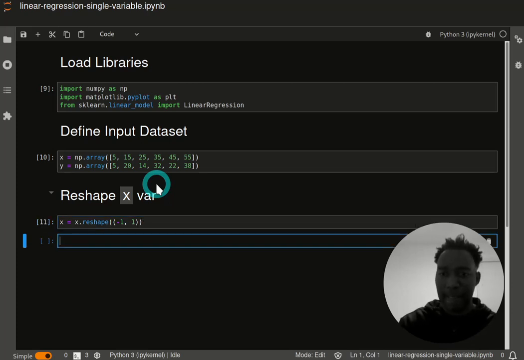All right. Now after we have reshaped X, we can then take our X and take our Y and use that to create our model. So let's do that. Create model from dataset.